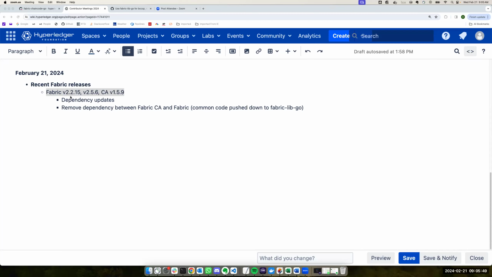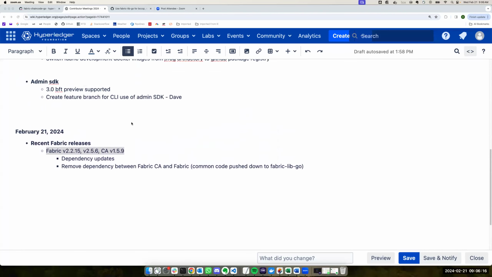Mark, I did see that we broke the Fabric Gateway test by some of the changes in 2.5. I can PR that unless you were already planning to do that. I've done that now. I've made a change to the scenario test so that it works again. Okay, cool. So I'll go review that and merge that one. Anything else you want to talk about, Mark, before we move on? No, nothing from me.